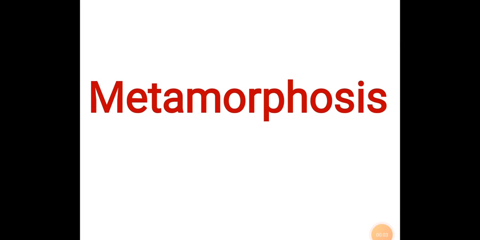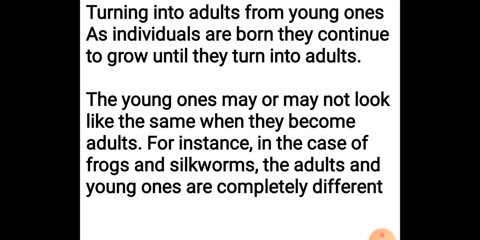So students, today we will study about metamorphosis. Now first, let's understand what is metamorphosis. Now you must have seen that when fertilization occurred, this zygote developed into a young one. Now in a few cases, you will see that the zygote first develops into a young one, and finally this young one changes into an adult.